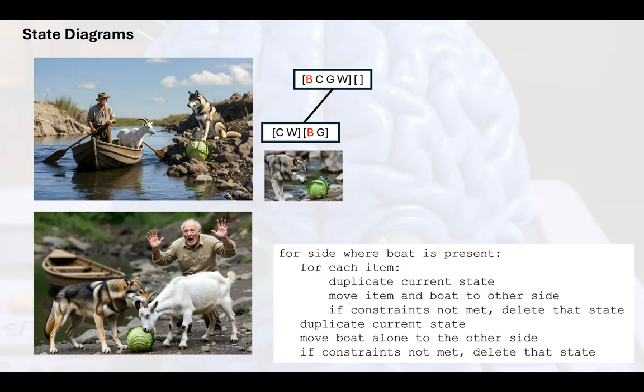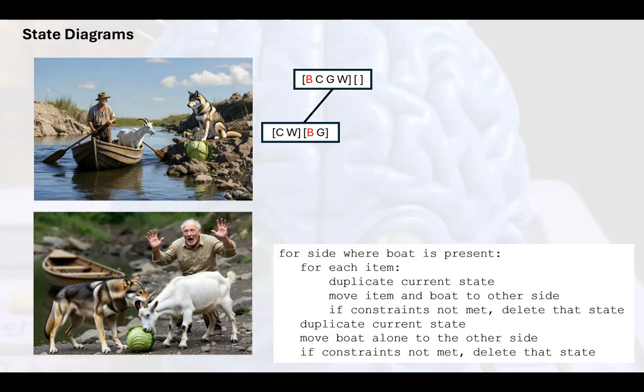We might also think how we identify states that were found before, because we need to make sure our graph doesn't keep generating new states if those states already exist. So we might have a string representing each state, for example, CW pipe BG and so on, and that will be unique for each state as long as we store them in order. So let's just step through this and see how it goes.